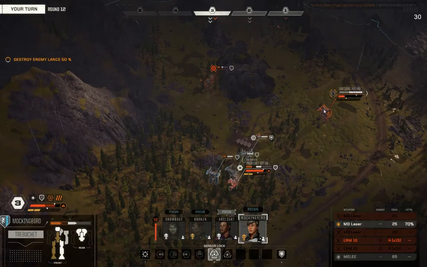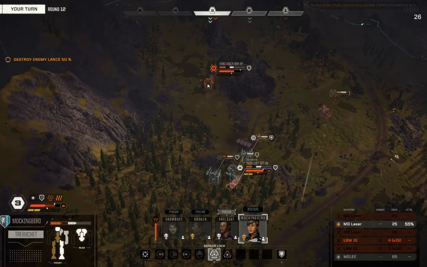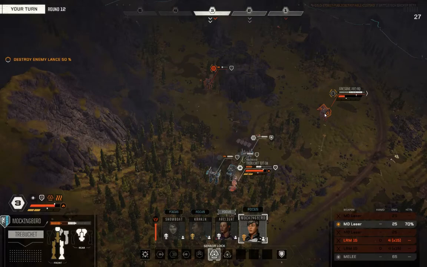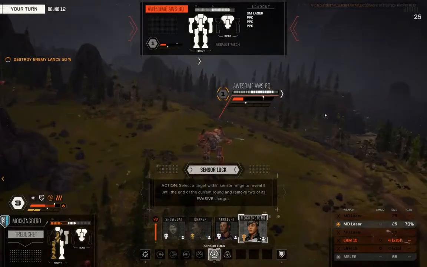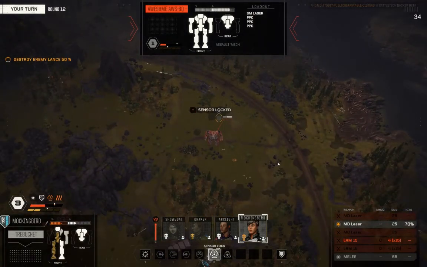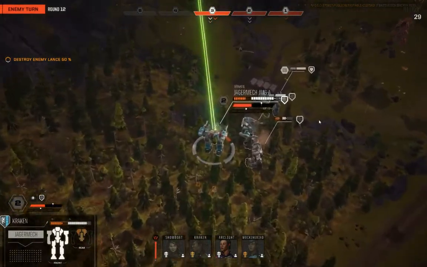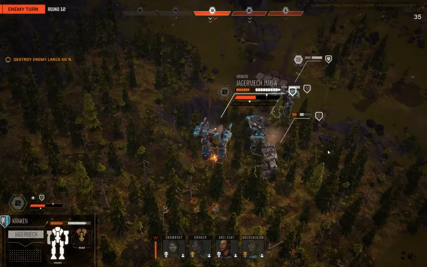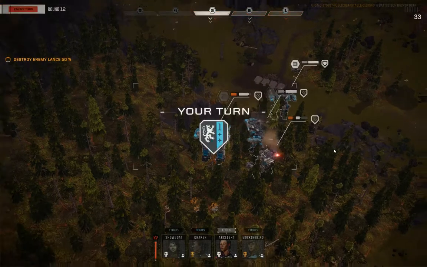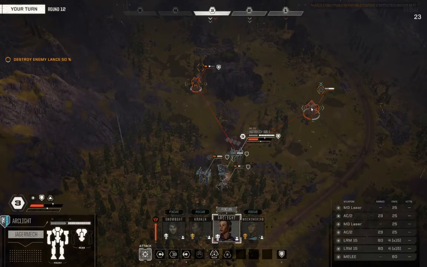I don't want to start splitting my fire, but the better sensor lock target, I think, is the Awesome because it's got an evasion pip. Hunchback doesn't. He's got cover. I hope this is the right decision. I don't like splitting my fire, and I certainly don't like changing targets mid-combat like this. I've got a pretty defensible position, truth be told. What do we got?